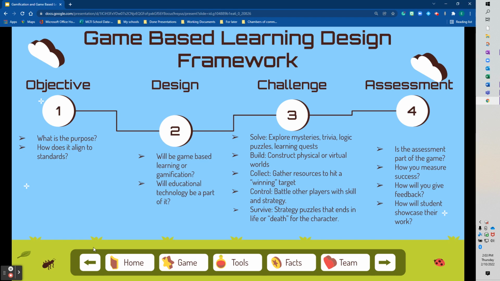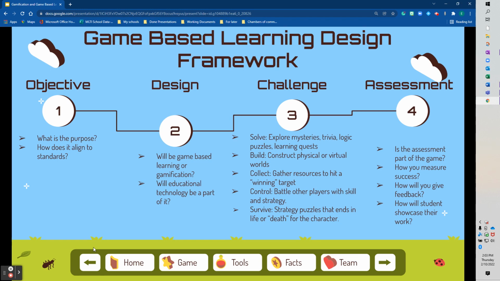How are you going to give feedback? Of course, you should be giving feedback the entire time because it's gamified. And again, like I said earlier, feedback is a huge part of gaming. But how are you going to do that? Is it going to be verbal? Is it going to be typed? There are lots of really great tools that you can use. One of them is called Mote, where you can add your voice to a Google Classroom assignment or something like that to give feedback to students. So how are you going to give the feedback as you travel through all of this? Not just on the assessment, but as students are working their way through their objectives.